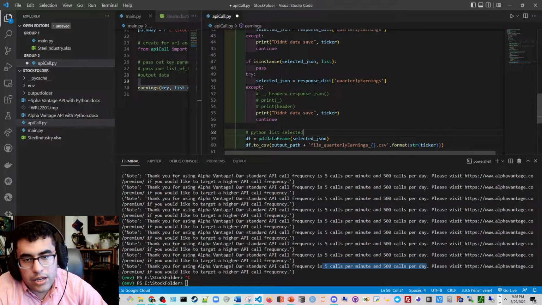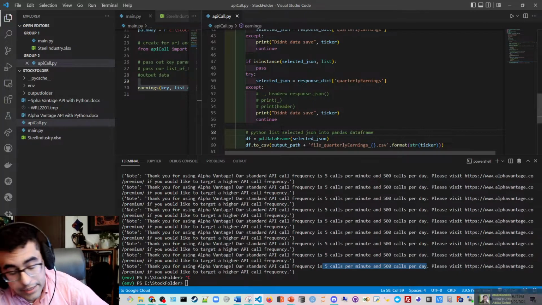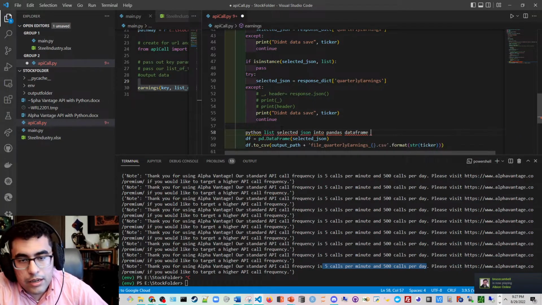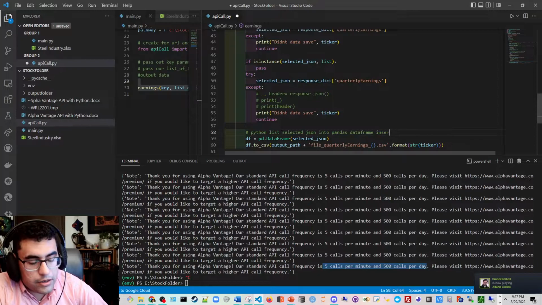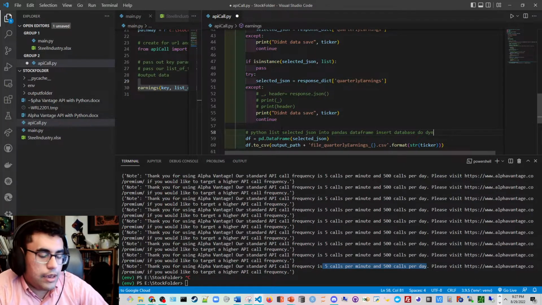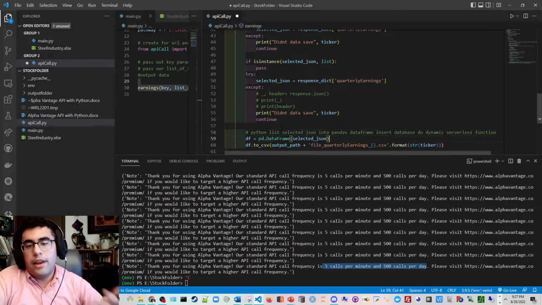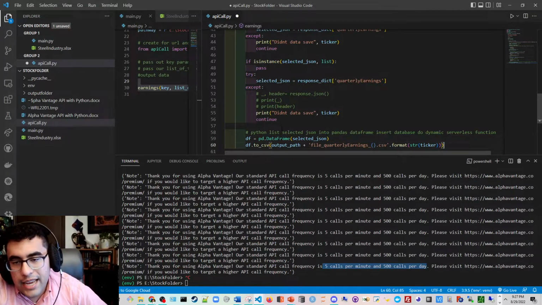So now finally we're going to take our Python list, selected JSON, into a pandas data frame. You can save data frames directly on your hard drive if you want to, or put it into a database. You would insert into a database, or do a dynamic serverless function, like if you built your own API and then delivered that data on your website.